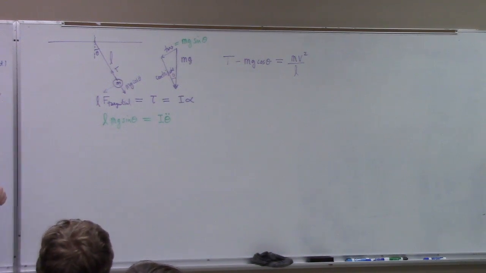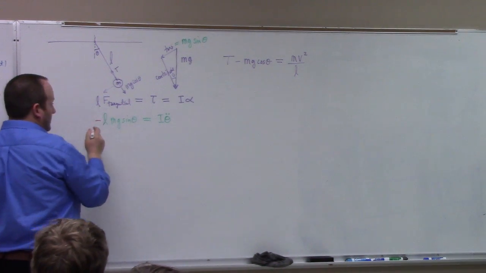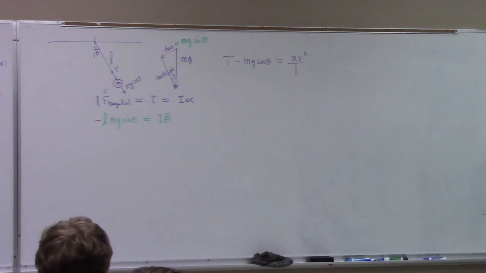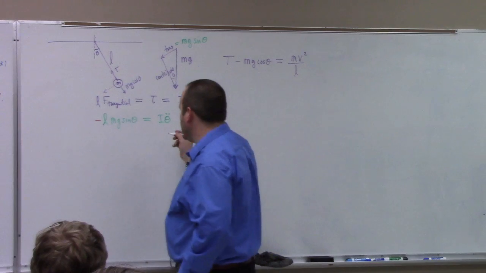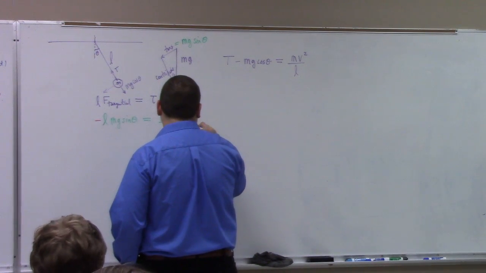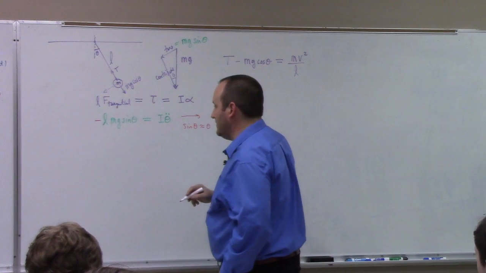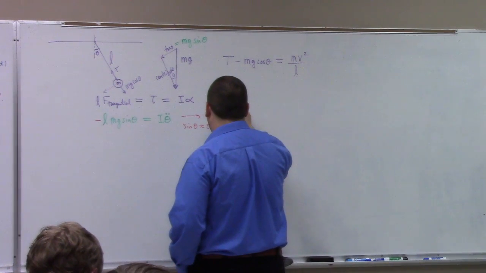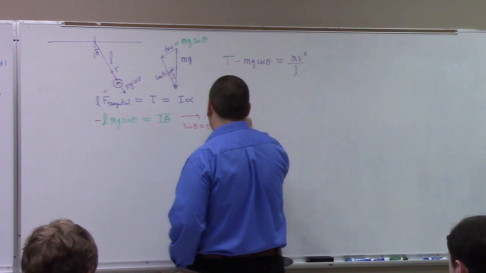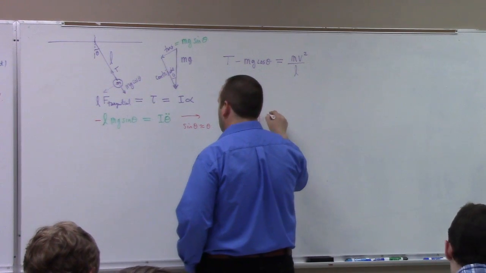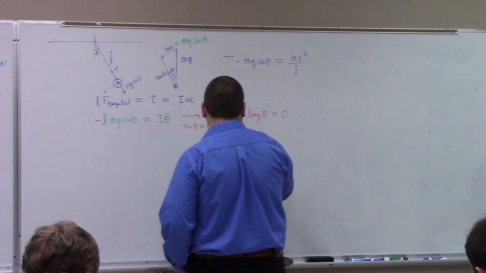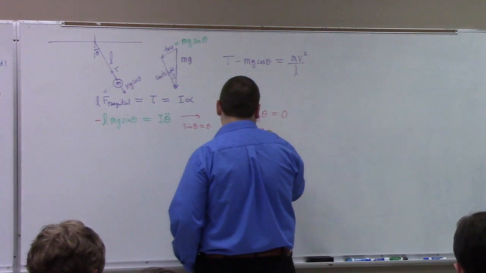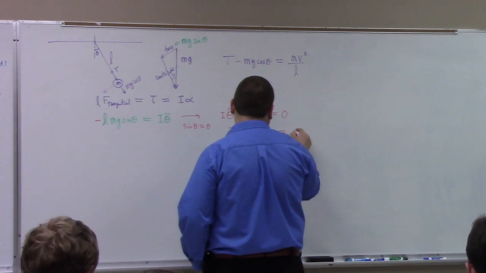Decreasing theta, right? It's in the negative theta direction. So I'm supposed to have a minus here. That minus is pretty important. So if I solve this, well, now I have to use a small angle approximation. Sine theta is approximately theta for small angles. And so that gives me theta double dot times I plus LMG theta equals 0. And if I isolate theta, I've got theta double dot plus LMG divided by I times theta equals 0.